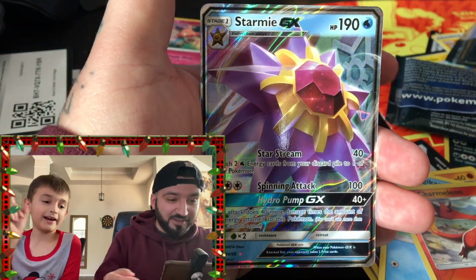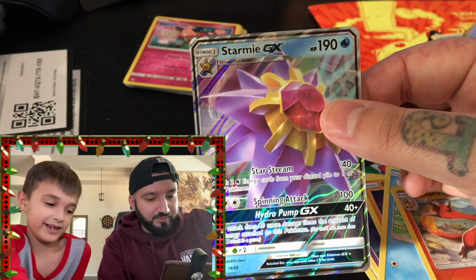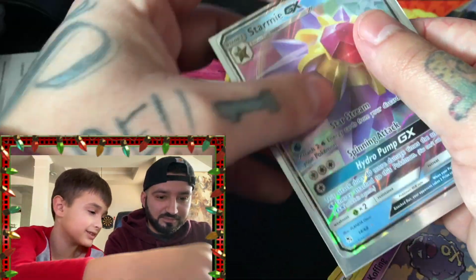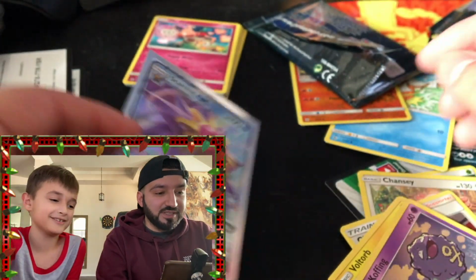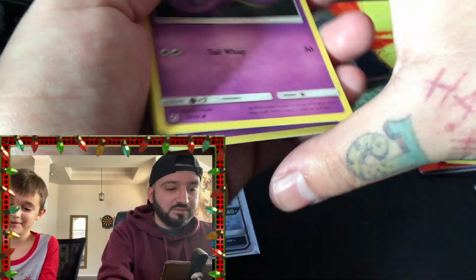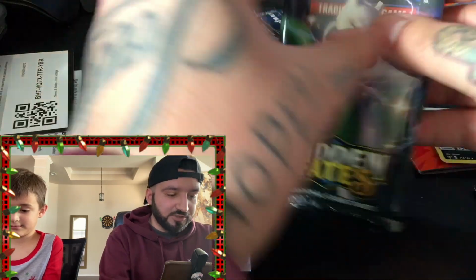There we go. I know a secret about that card of Ekans. Snake? Because they're backwards, it's spelled snake? No. Like, what's on the back? Articuno. Oh, Articuno's in the back. Wow, I didn't notice that. I did not know that. Yeah, Articuno is with Ekans. That's pretty cool, huh? So we got our first, so we got a Starmie GX.